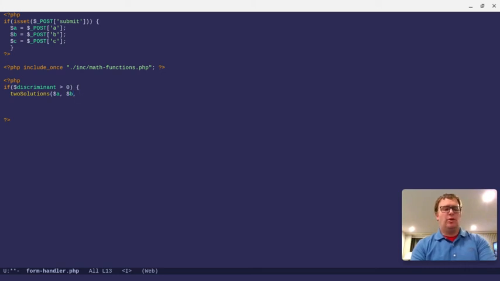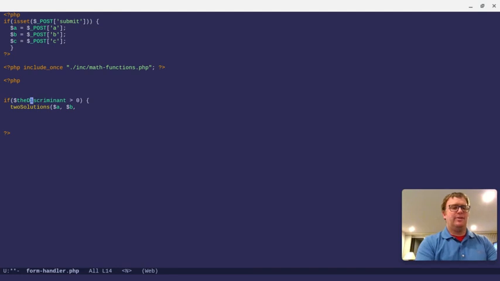and let's actually go up here, JJ, and let's say that the, no, we don't want to say discriminant. We want to say, let's say the JJ, and then let's just capitalize this, the discriminant. Okay, so the discriminant is going to equal the discriminant function. I didn't even spell it right. Hold on. The discriminant is going to equal the discriminant function. Okay. And when we pass in the variables A, B, and C.